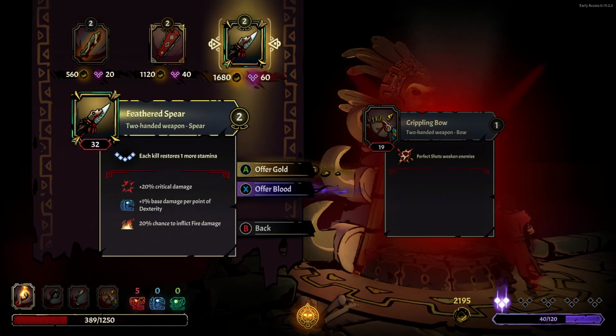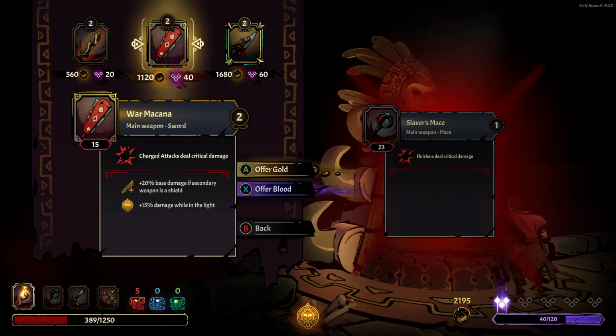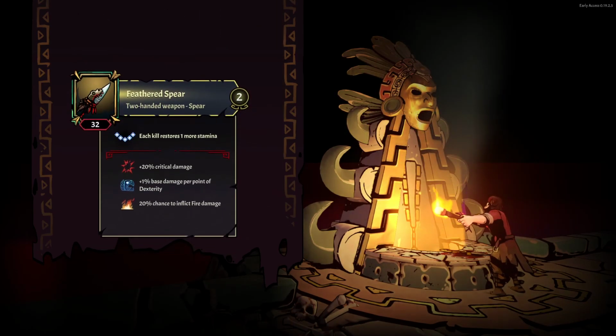Alright, let's go ahead and see what we got. We got a spear. Ooh, each enemy killed restores stamina. Charge attacks do crit damage. Base damage is set for your weapon shield. Damage while in light. Combo finisher. Base damage per point of construction. Let's go and grab ourselves the spear. Not too expensive. We've got the gold for it.